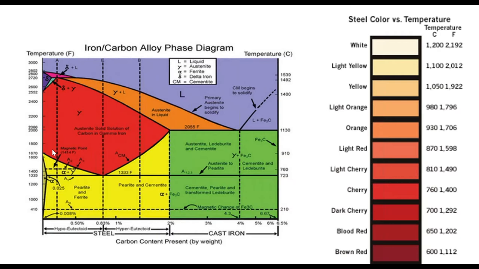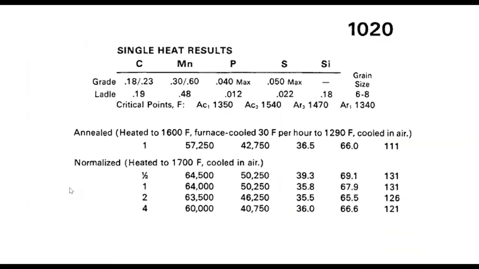And then dependent on how rapidly I cool it off, I can change where that carbon ends up, and that allows me to control the properties. If I take my ordinary steel, 1020 steel, it's the most common steel. This is a plain carbon steel. The last two numbers is how much carbon it has. This particular heat has 0.19, so it's a 1020 steel.